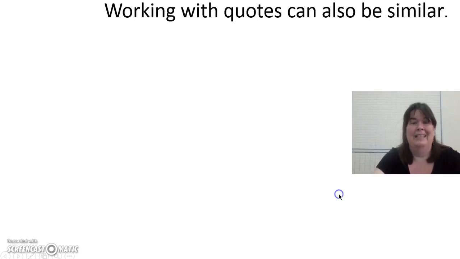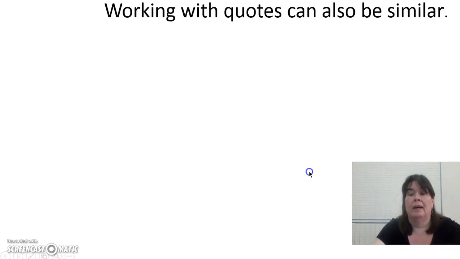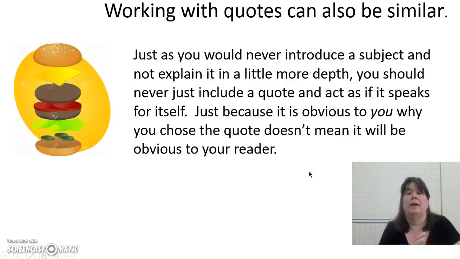So working with quotes is kind of the same thing. Just as you wouldn't introduce a subject and not explain it in more depth, you wouldn't just say, oh, dogs, period, or dogs are cool and fluffy and fun. This is my paper, thank you very much, right? In the same way, you shouldn't just introduce a quote and then act as if it speaks for itself. Just because it's obvious to you why you chose a quote doesn't mean that it will be obvious to your reader. And that's really easy to do.